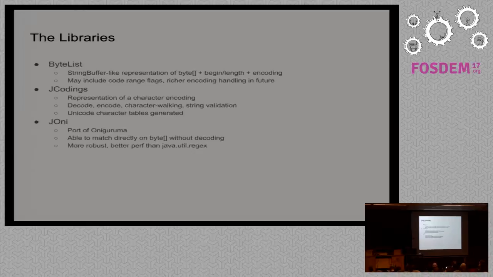JCodings is the encoding subsystem. And so this has all of the metadata for all of the different encodings that are supported. Like, if I see this byte, how many additional bytes do I need for a multi-byte character? Or given this code point, what are the bytes that this encoding would represent those as? So functional things like going back and forth between bytes and characters or code points. It also has a rather complicated inner loop of a transcoder that can take a byte array on one side that is known to be in encoding A and output it to a byte array on the other side in another encoding without doing any sort of intermediate step.